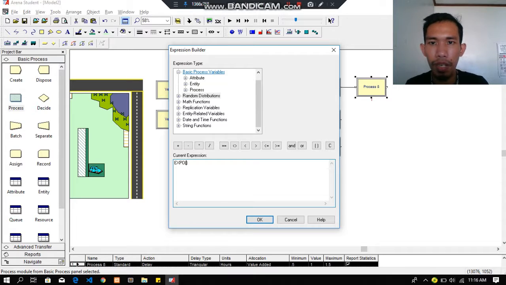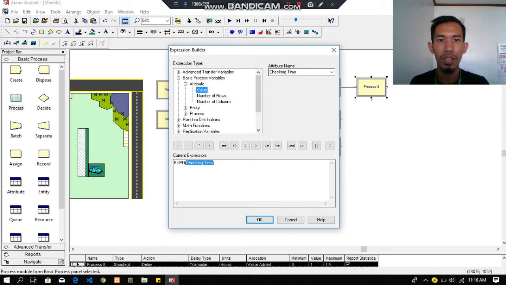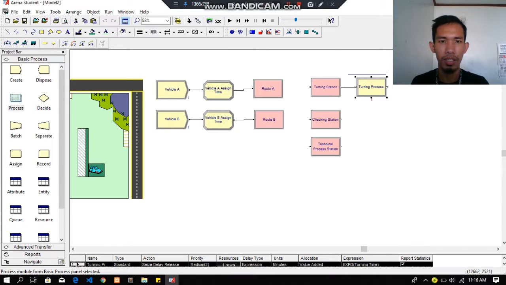Click the variable, basic process variables, and click the attribute and select the value of turning time. Now we will repeat the process.